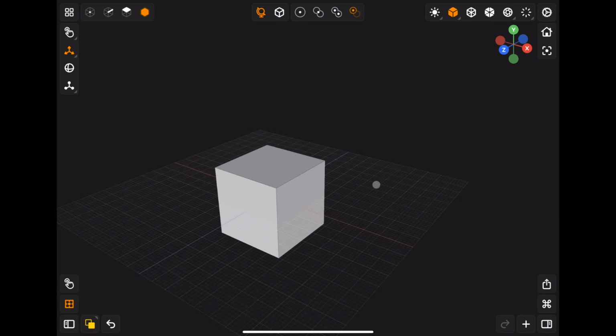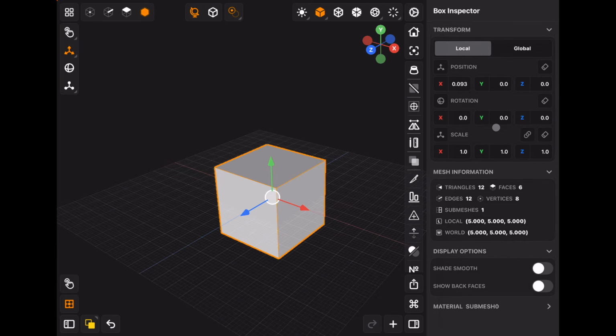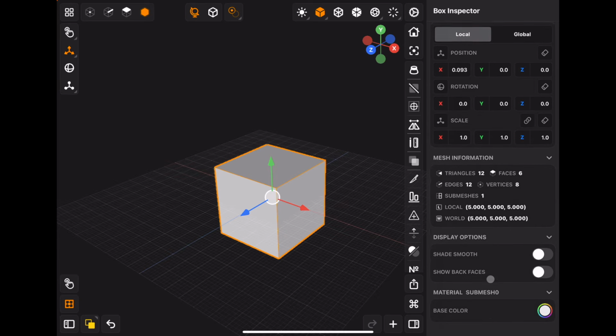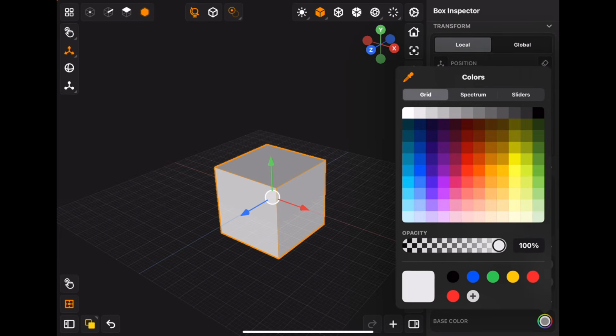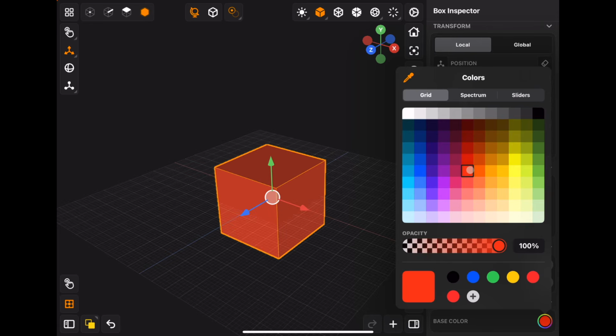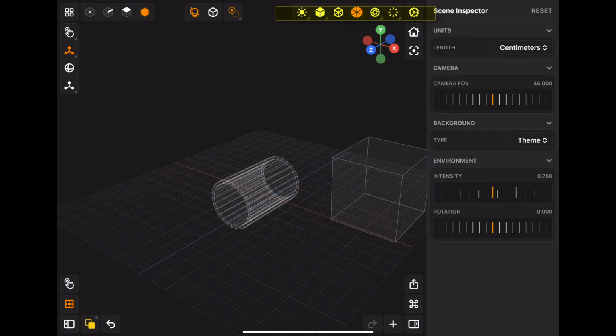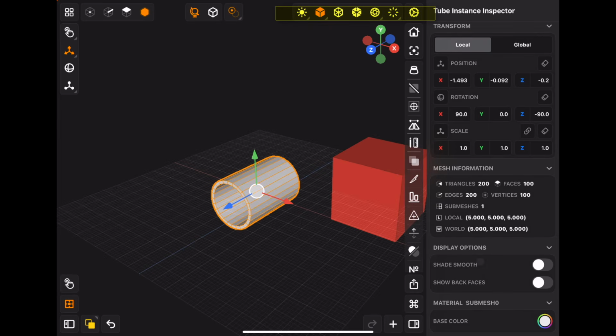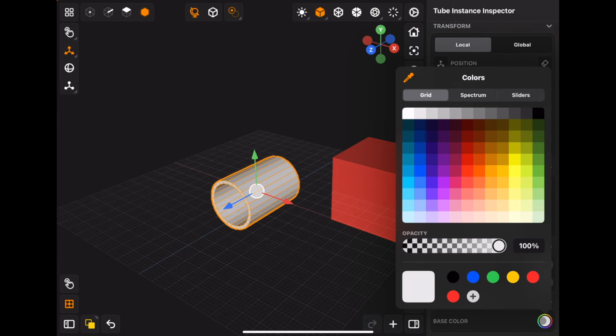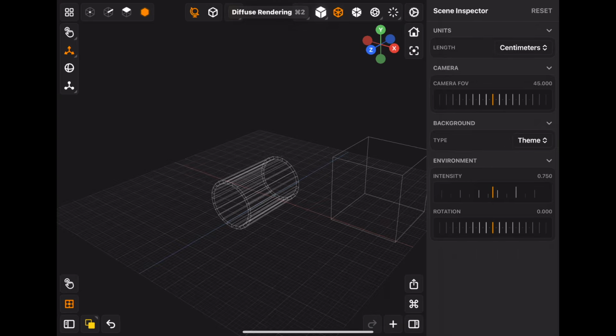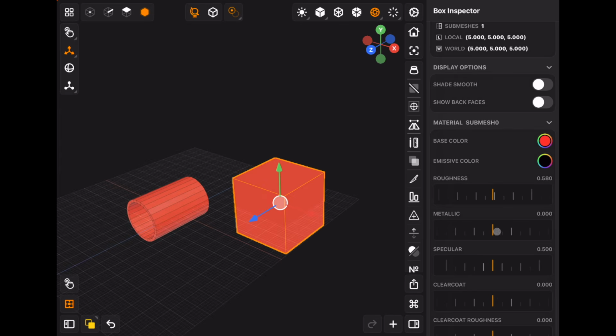In Valence, adjusting the materials is a bit more cumbersome. Double-click a mesh to bring up the inspector panel, where you can select a color at the bottom. The available options change depending on the rendering mode you've selected. Another drawback is that in Valence, you have to adjust the material settings for each mesh individually. There's no simple copy-paste option for materials, which would be a helpful addition.